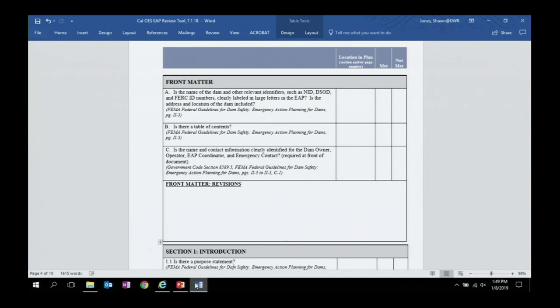So we understand this is your plan. You create your plan as you want. We just want to make sure that you meet all those elements that are required. But we do encourage you to put your table of contents in the front of the plan. Within that table of contents, we want to make sure that you are including all the sections that we're looking for within the EAP. Make sure it's clearly labeled and the page numbers are in there. The page numbers and the sections should match where they are in the EAP, because sometimes you'll put it in the table of contents but we'll miss a page number, or the page numbers will be off because you added another page. So just be conscientious of that.